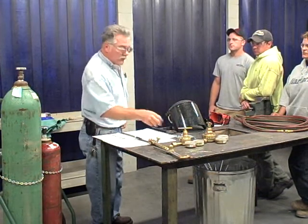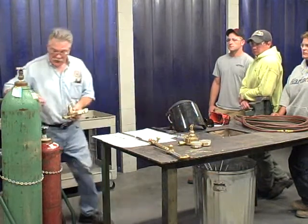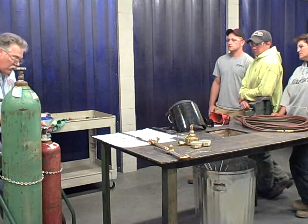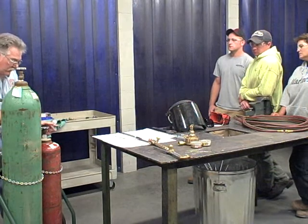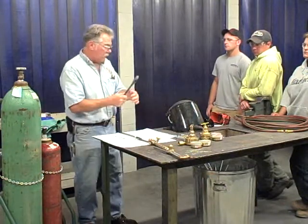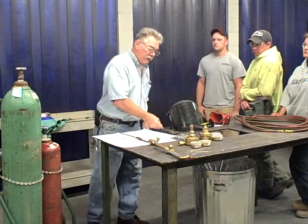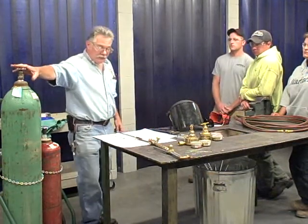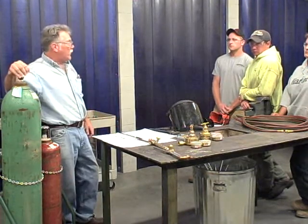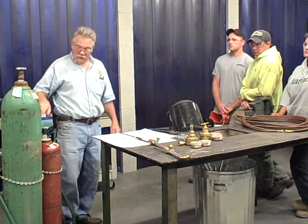Now's where we would put the gauges on. Who remembers? I'm just going to simulate it for now. You put the gauges on. You want to make sure that you get a nice good seal. So you wiggle it a little bit and get it to turn as it's going on. And you can use a crescent wrench, or there's actually a torch wrench that you can use. So the gauges are on. You're going to want to do the same thing again. You're going to want to shut off the regulators, turn the valve out till it's free once the gauges are on.